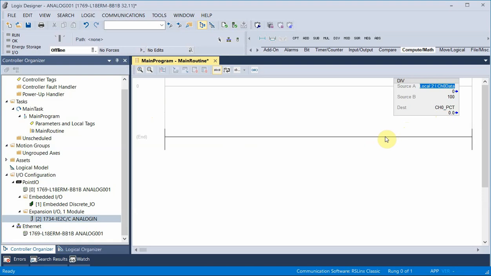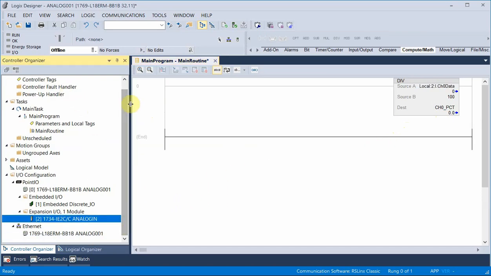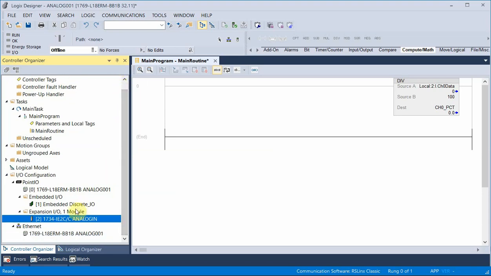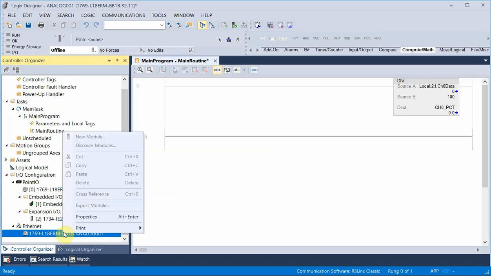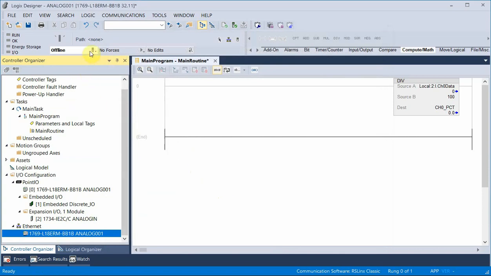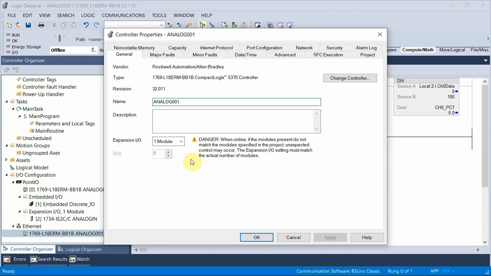I don't have that in front of me right now, but I will make a second video that shows system and operation. So right now, the key points to remember is add a module to the project when you start it. If you say 0 modules, you can always go in here, right click here, go to properties, and you can add modules right here. Okay. So if you started up with 0, you can always add one later. Or if you mess up and you add 5 modules, as long as you're offline, you can go down here, right click, properties, and set it back to whatever it's supposed to be.